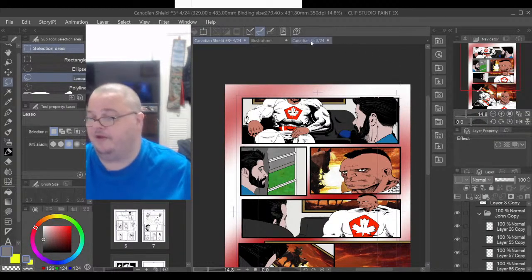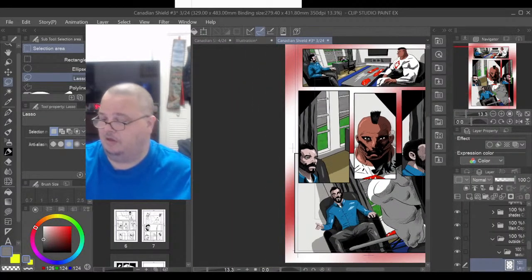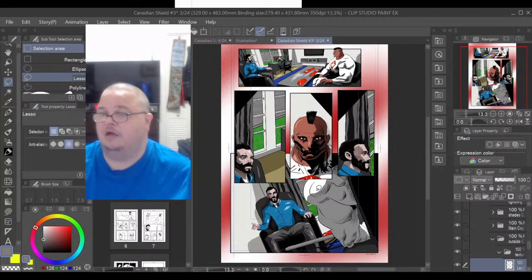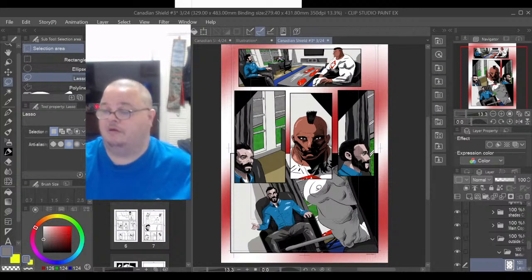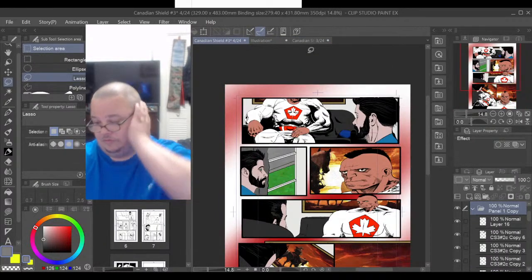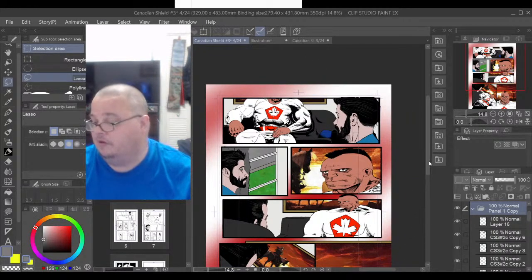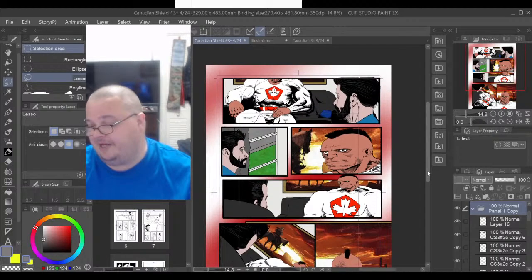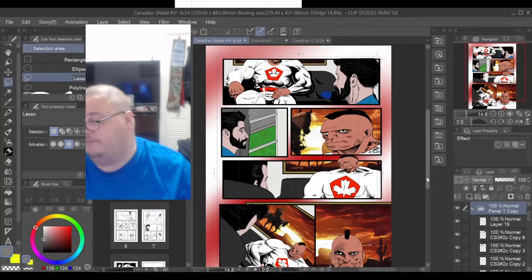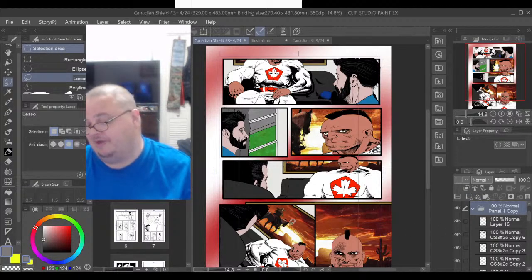There might be one thing I have to do on page one here. That's page one. I need to put the picture in behind him here. Now, obviously, well, maybe obviously, maybe not, I didn't do the artwork, although I edited some of it, and of course, I did all the coloring. Well, except for this picture, I just grabbed this picture that's behind Canadian Shield offline.